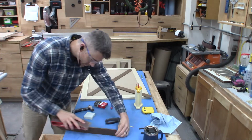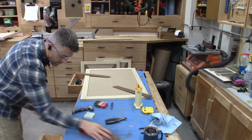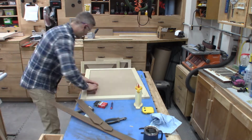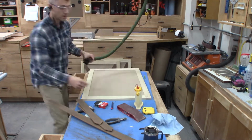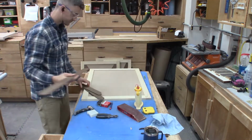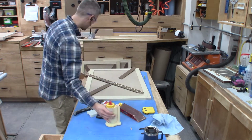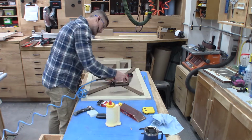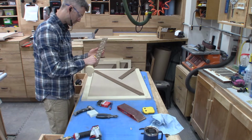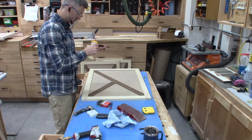One of the benefits of using a 1/2-inch panel for the door is that it does give me something substantial to shoot these pins into. The downside, of course, is it makes the door really heavy. I think the larger doors actually came in at about 11 pounds, which is fine based on the hinge rating and the height of the door, but still kind of a heavy door, awkward to hold on to and hang.